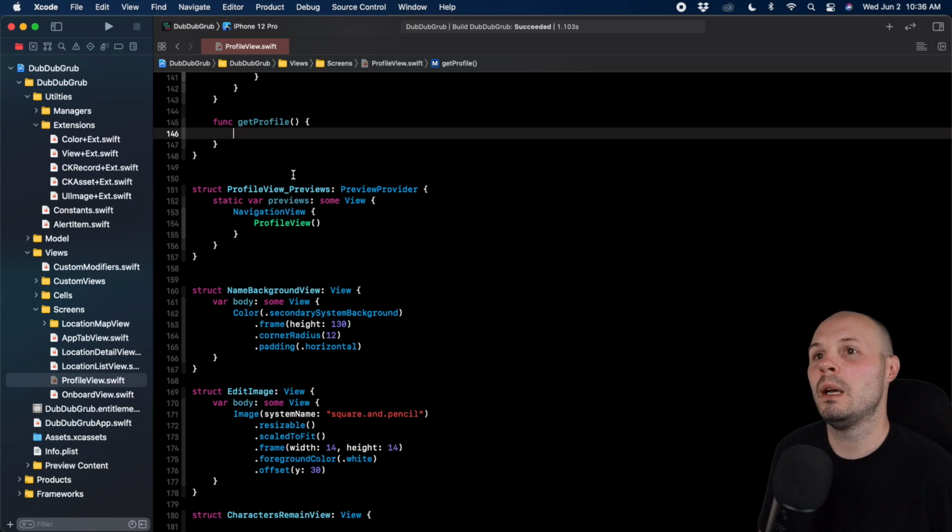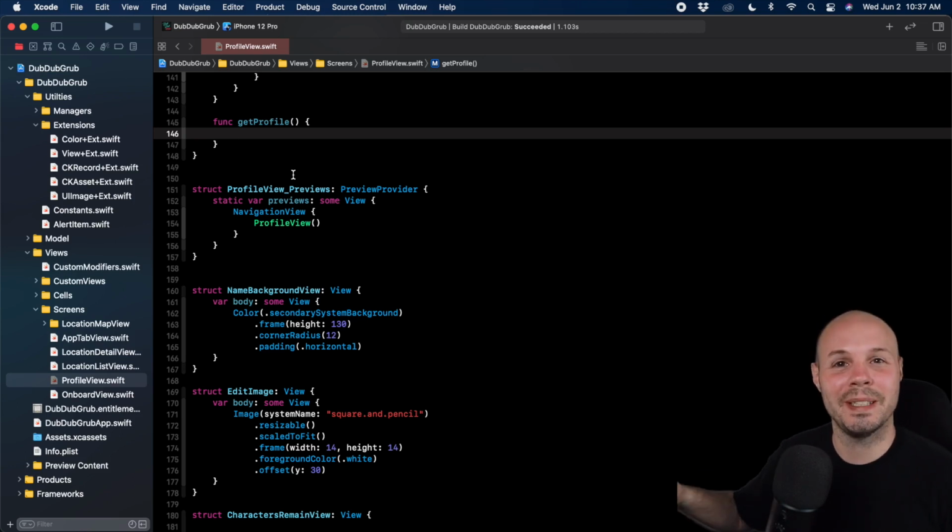So big picture, I need to pull down the data from the profile. Well, how do I get to the profile? Because I don't really know the profile record ID. If I had the profile record ID, I could just download it like that and we're good. Well, we have to get that. Okay, so the way to get that is to get our user record because our user record has a reference to that record ID. Great. Well, in order to get our user record, we first need to get our user ID to get our user record. Remember, just like we did when we saved it.